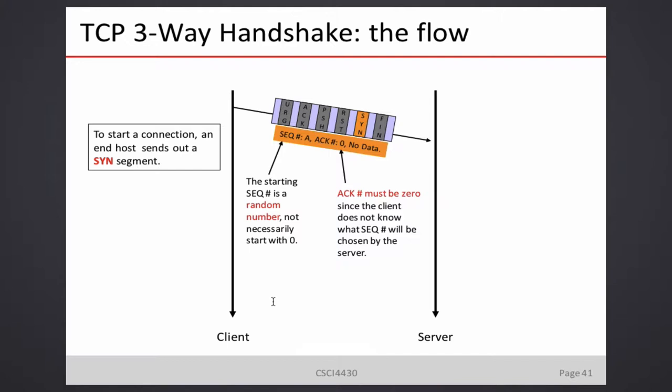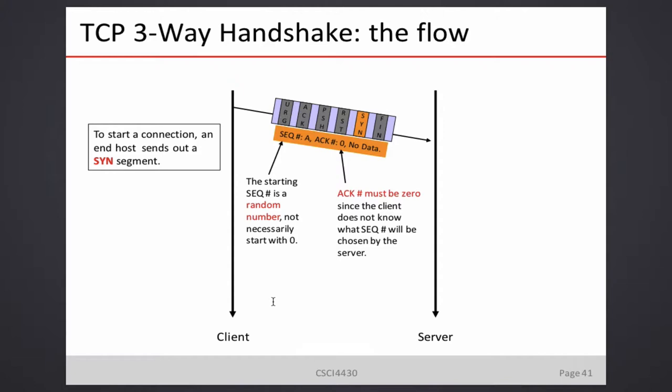Very interesting, huh? The SEQ here is an A. So what is the meaning of A? You can imagine that it is a 1 or a 0. It's just a random number, to tell you, okay, let's start the communication using a random sequence number. You may wonder why it is random. We have a big story behind it. Let me later find my class notes, which talk about why it's random. It is about attacks.